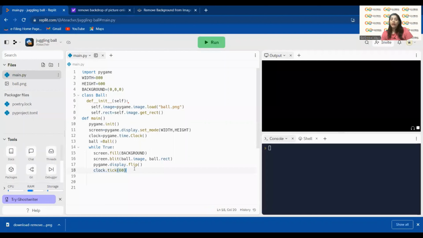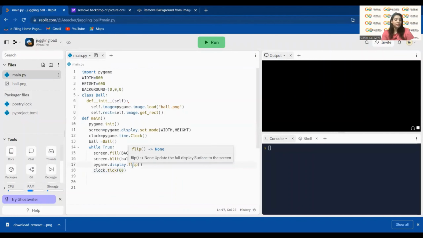The tick command is in milliseconds, and you can simply understand that this is something related to time. I'm setting up the frame rate of my game, up to 60 frames per second.